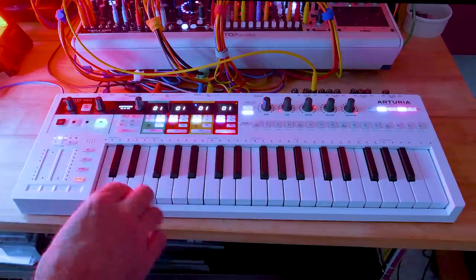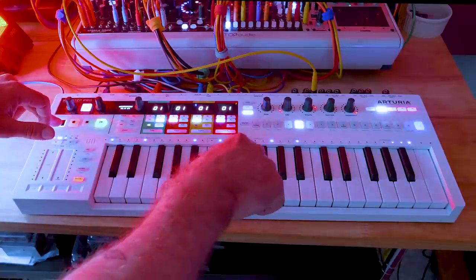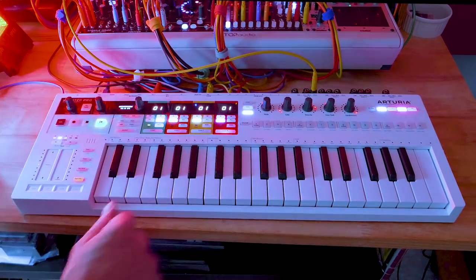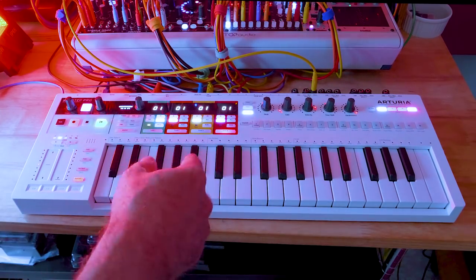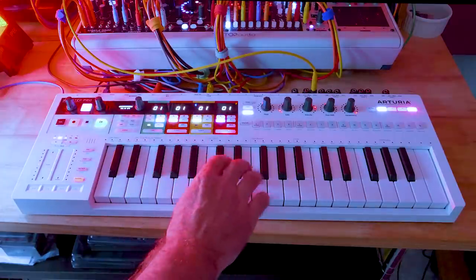And I think I want to change the rate of this sequence so that I have even more. So I'm going to hit shift, time division, and 1/4. That's going to give us a ton of time over here. And then we'll hit record, and once this comes around to the start, here we go.